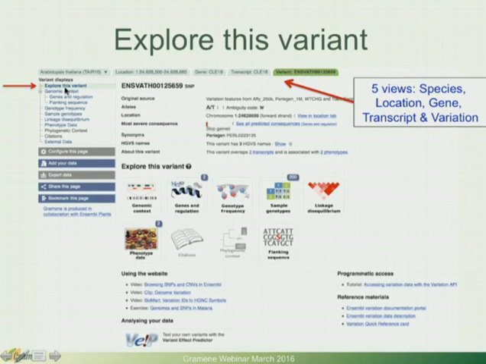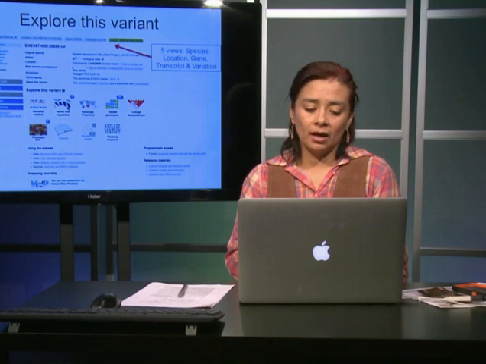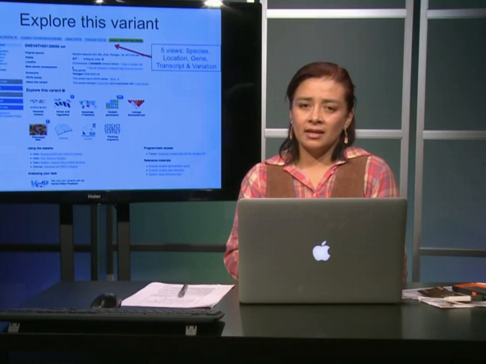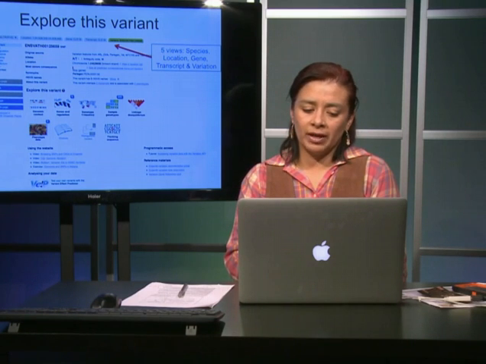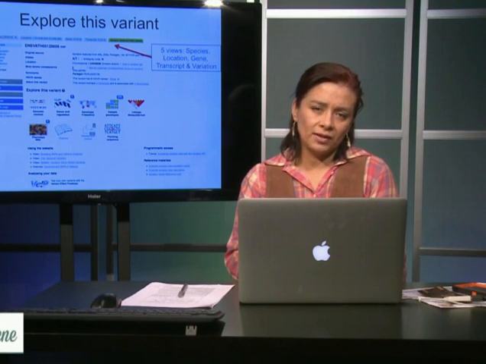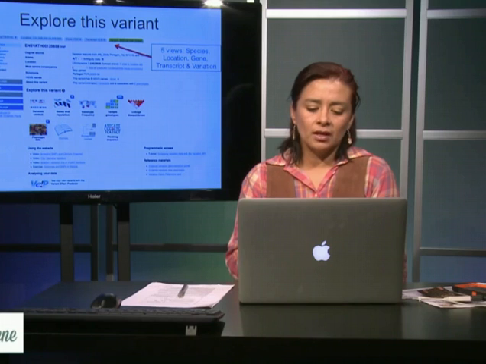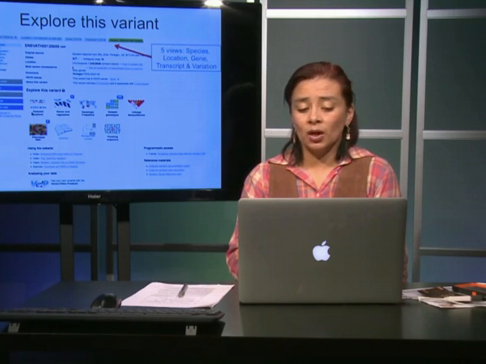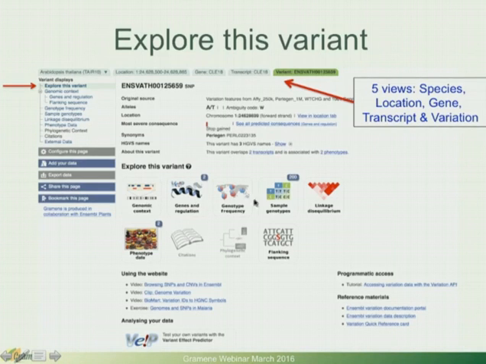And you can see that when I explore this variant, this link lights up, because that's the option I'm selecting. The data that's available for this particular variant is going to be colored here. If you see them grayed out, then the data is not available for this particular variant. In this case, at this point, only Arabidopsis has phenotype data, but other species do not. So the next thing is I'm going to take you quickly to each one of those icons.